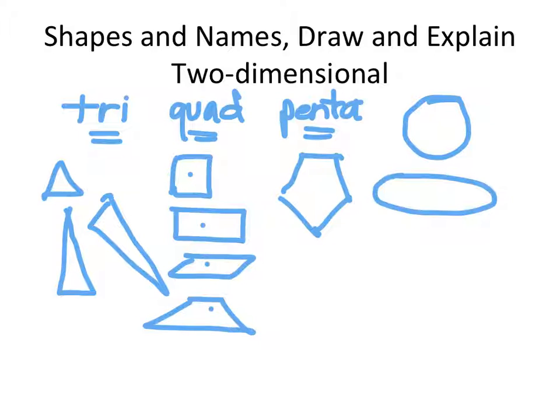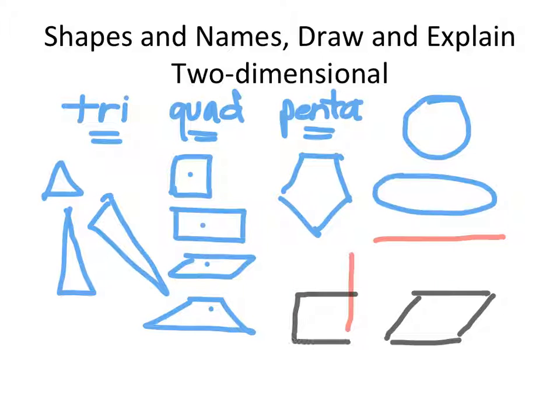We also want to explain that these are 2-dimensional objects because we can measure them 2 ways. We can measure them by length and width. So we can go this way, we can go this way, we can measure 2 different directions, but they're flat, so that makes them 2-dimensional. We also want to relate the characteristics of shapes one to another. For example, if I have a rhombus, I can have students compare that rhombus to a square.